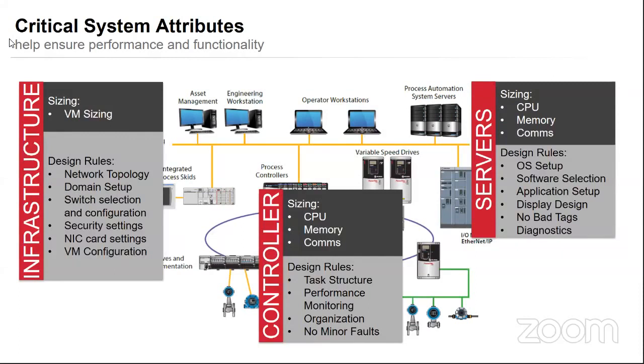One of the things that you'll see is there is an infrastructure guide. As we start looking at not only the VM sizing, but also how we do the layout of the VLANs, your networking, your tie-in between your core and your access switches, we're looking at the CPU memory sizing. That's the key feature that we need to make sure that we hit our characterization. And then how we look at the servers, whether it's a physical or virtual server.